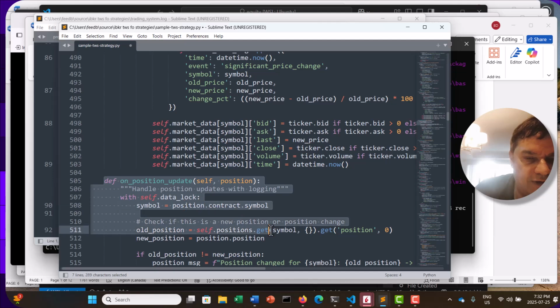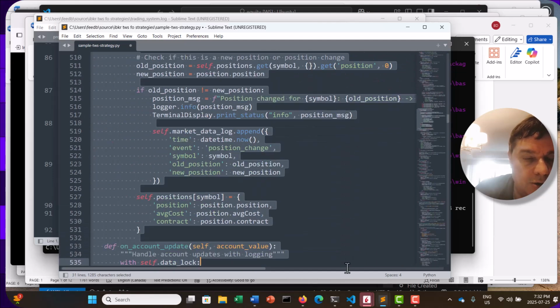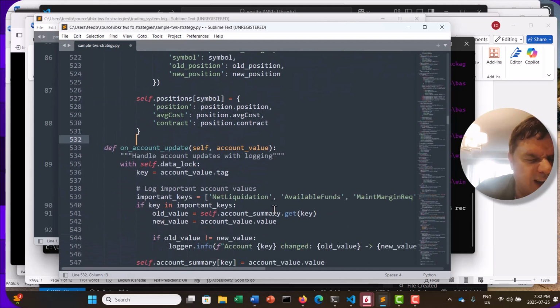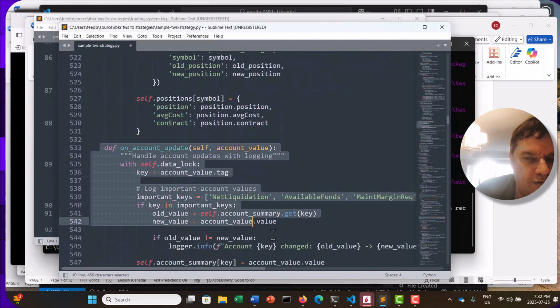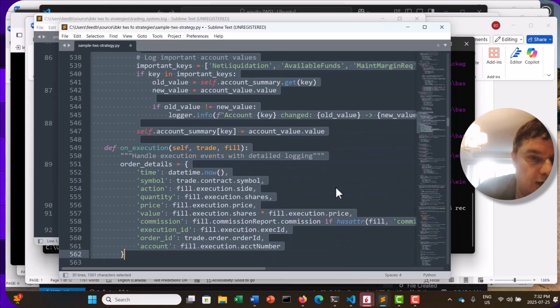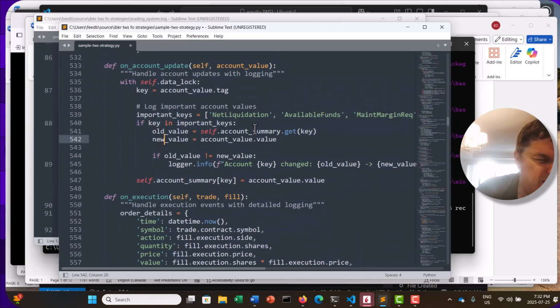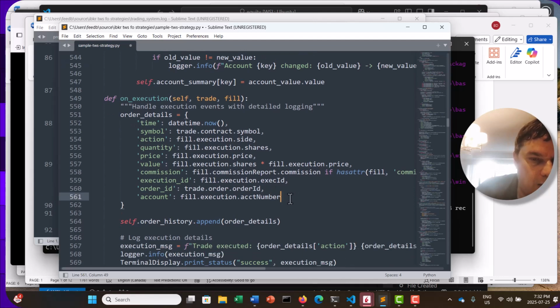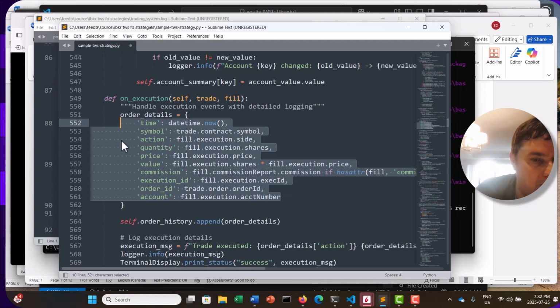If it's automatically going to change the position on an open position, it will log that and show you that. On top of that, if you have changes to your account information here, maybe something to do with liquidation, available funds, the margin, there's that. And then there's the execution as well, handling and spitting out all the necessary information on your account, commission, execution, order ID, account, and all that.